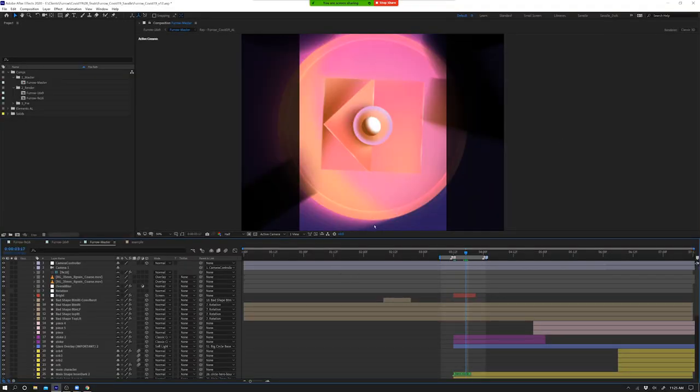The biggest thing for me was knowing right out of the gate what the canvas size was going to be. So knowing that we had multiple deliveries at 1920 by 1080, and then 1080 by 1920, rather than go through and create everything and then duplicate a comp and recrop stuff, I wanted to make it as seamless as possible. So I made one composition, this right here, where it is 1920 by 1920. So knowing that I could crop that in both ways, I'd have one master comp to work out of.